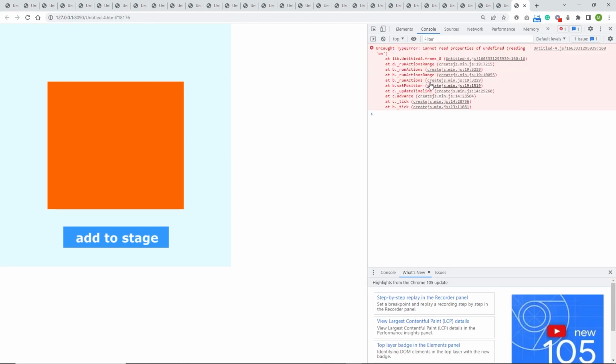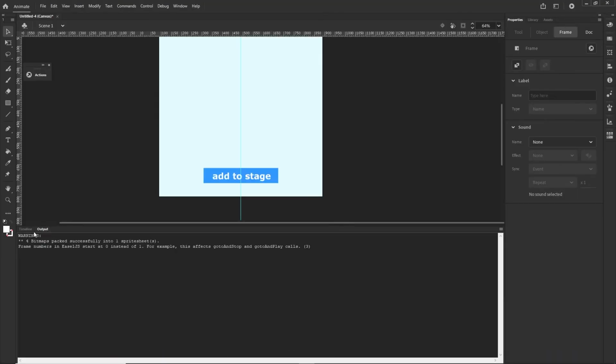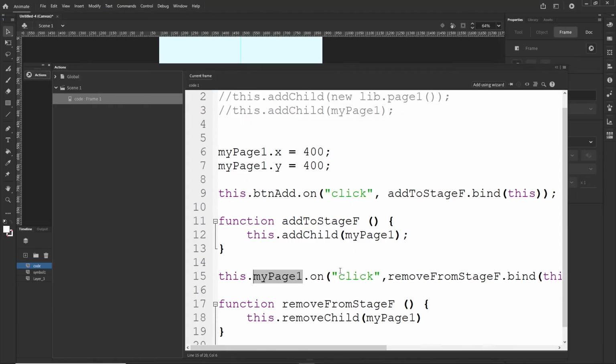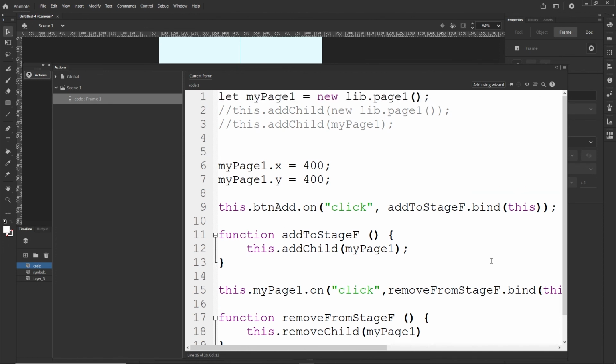So let me see. I will go back in here, and yeah, I do not need to write or I cannot write it with this my page 1, because my page 1 is already defined with this new library page 1.